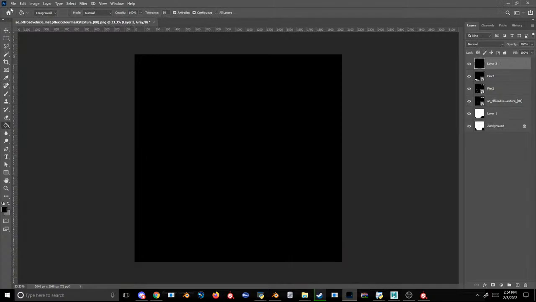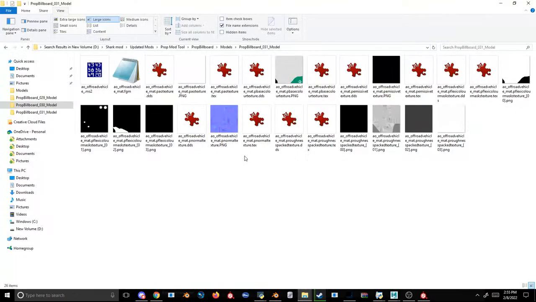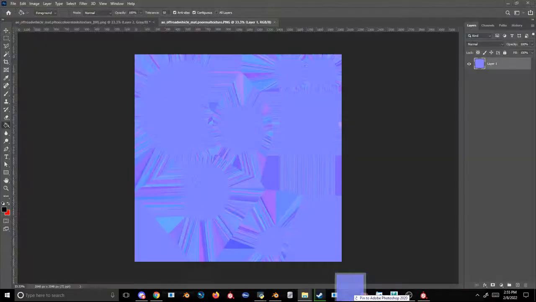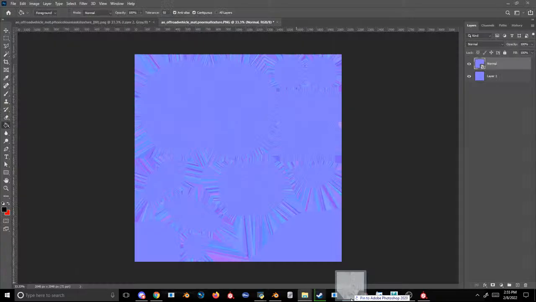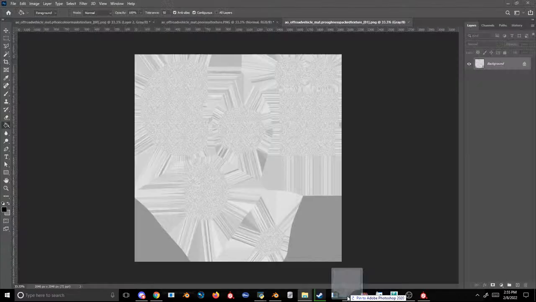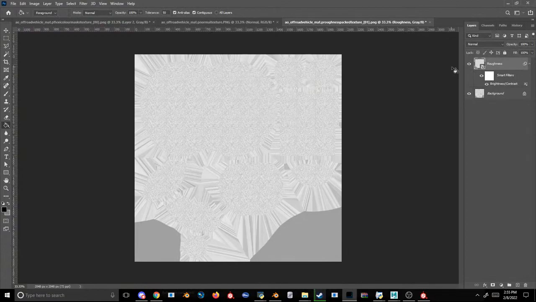So file, save as Flexi 3. The normal map. File, save as. Normal map, and then finally I just gotta do the roughness map. And then we get to the fun part, which is adding the model in. Which isn't really that fun, it's just basically rescaling the model that I've already done. So we'll do that. I want to say that's roughly... Yep, that was actually pretty spot on.